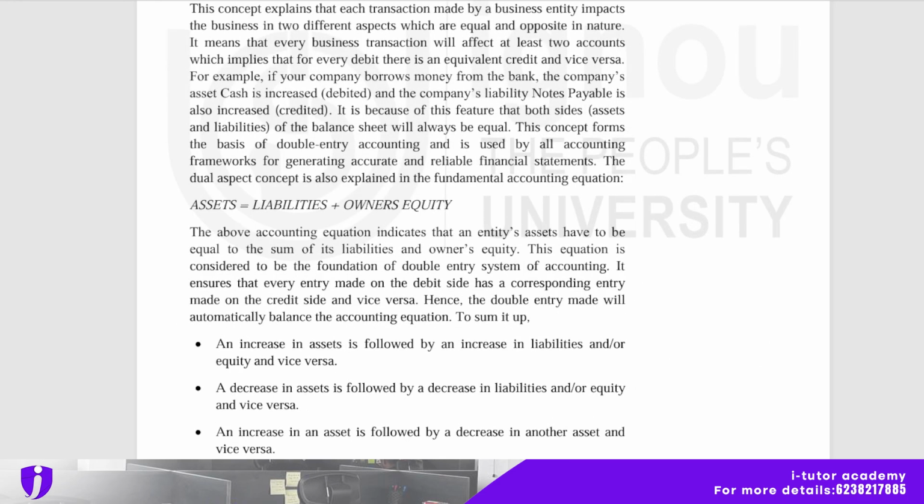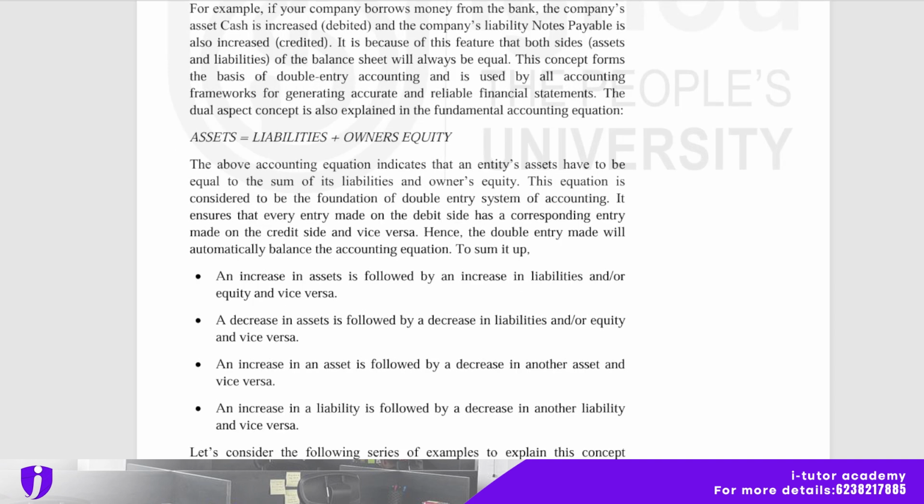The above accounting equation indicates that the entity's assets have to be equal to the sum of the liability and owner's equity. This equation is considered to be the foundation of the double entry system of accounting. It ensures that every entry made on the debit side has a corresponding entry made on the credit side and vice versa. Hence, the double entry will automatically balance the accounting equation.